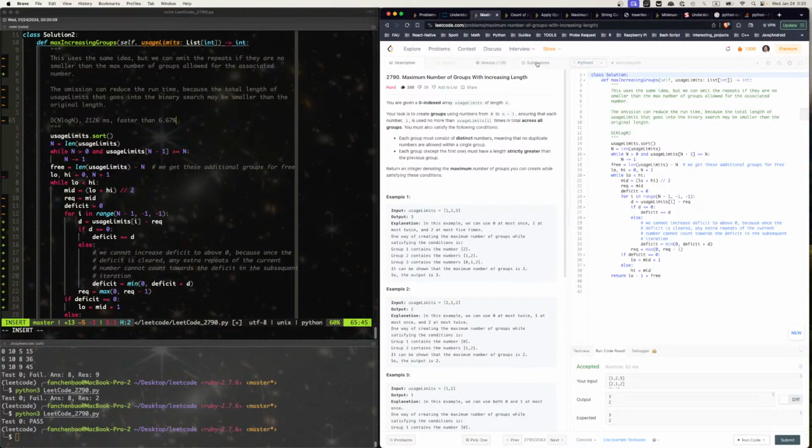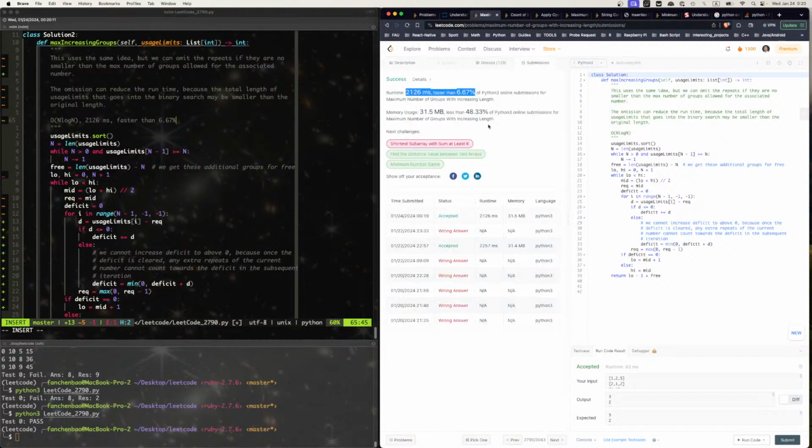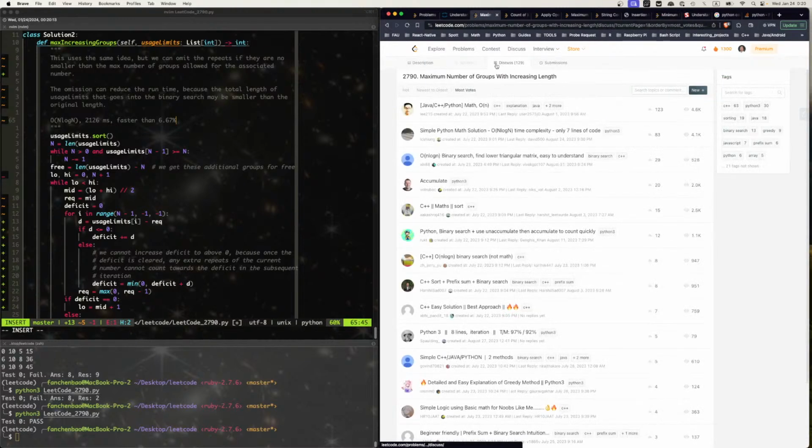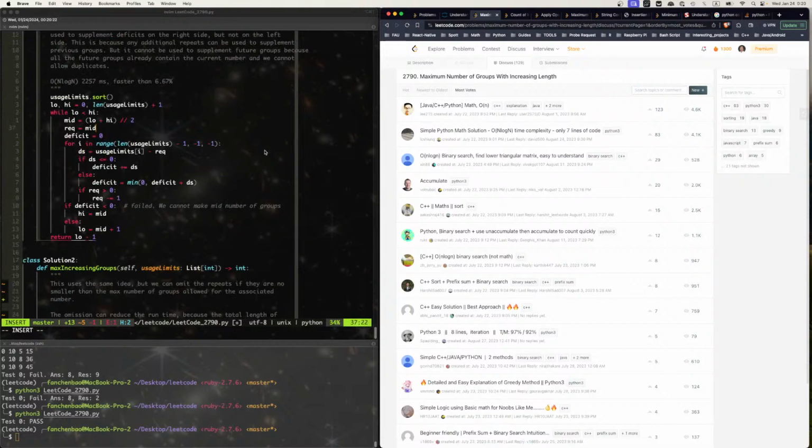This is binary search, but it's slow. It's so slow, which means... 10 lines. I mean, we can combine these into one line.